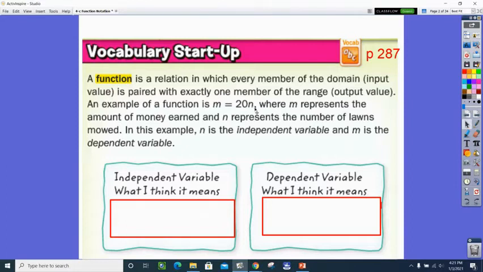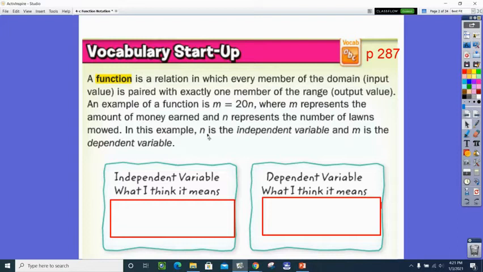So in the summer, let's say I mow one lawn. That means N would equal 1, and 20 times 1 would be 20, and I'd get $20. But what if I chose to mow more lawns? Like, what if I decided to mow 4 lawns? Then the N would be 4, and 20 times 4 would be $80. So the money would be $80. So depending on what number I substitute in for N as to how many lawns I want to mow, my money will depend on how many lawns I choose to mow.